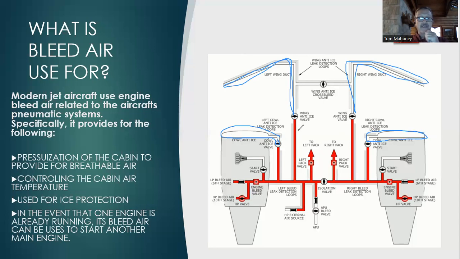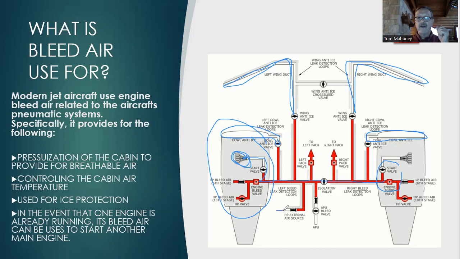And in the event that one engine is already running, we can siphon off air from, say, this engine and bring it all the way over to this engine, take it up and spin the air starter motor right here, which is attached to the N2 shaft, and it's mechanically attached. So if we take that bleed air over here, we can run that motor just like it was an air drill, and that'll get the engine started over here, at least get it rotating so we can get the engine started.